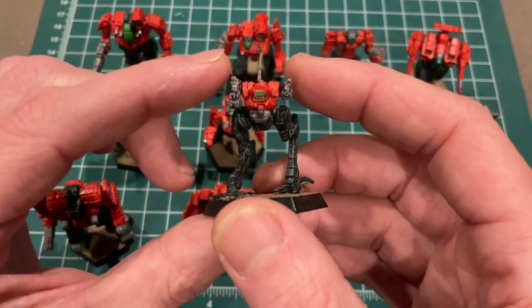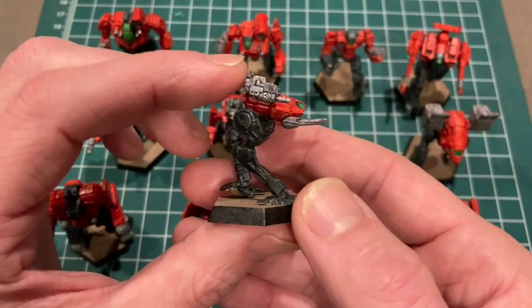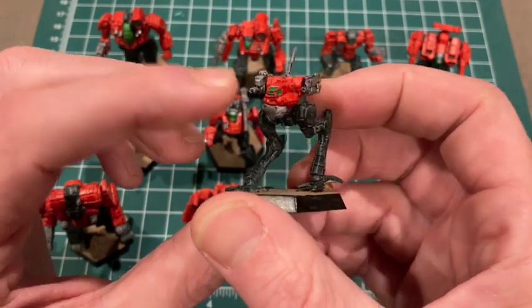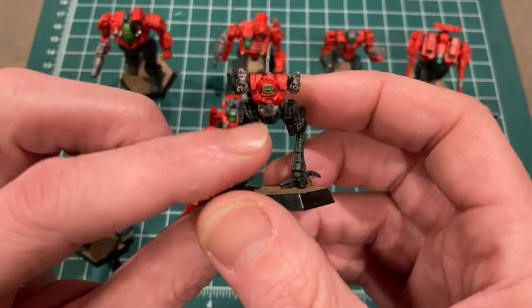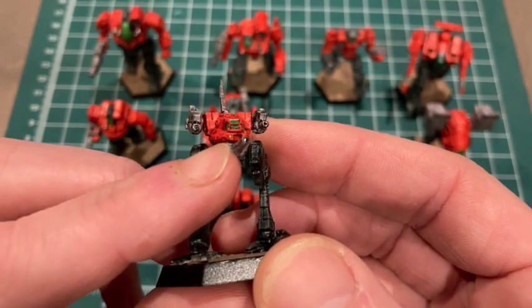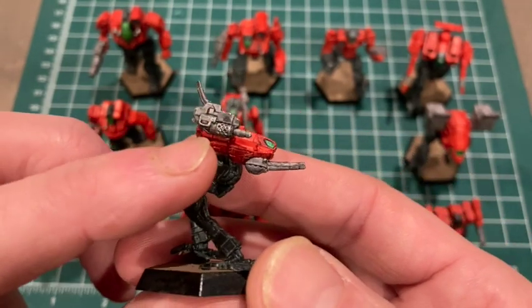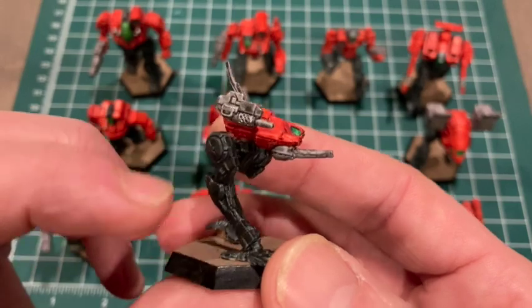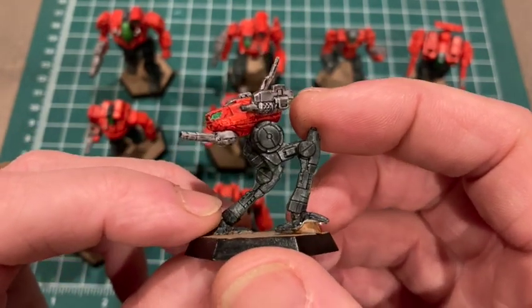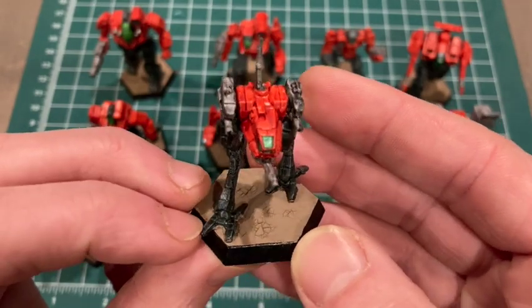These hard points on the side swap out. You know, they could have LRMs or something. But just the Locust with the laser. And this dude, he's got a little bit of detail in there. A little searchlight. Dry brushing on this part here. Yeah. But like I said, quick and dirty with the contrasts.